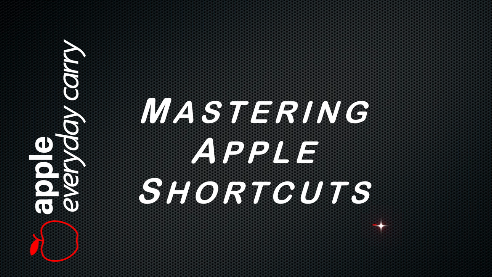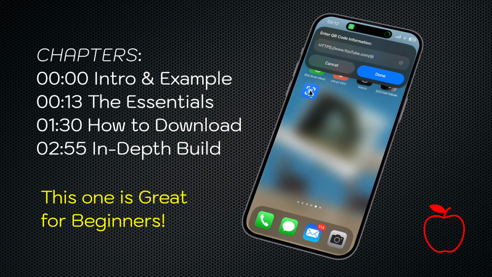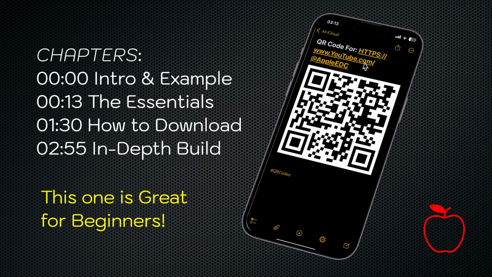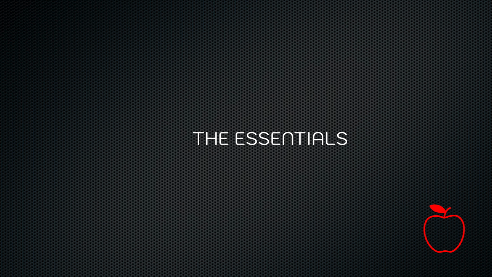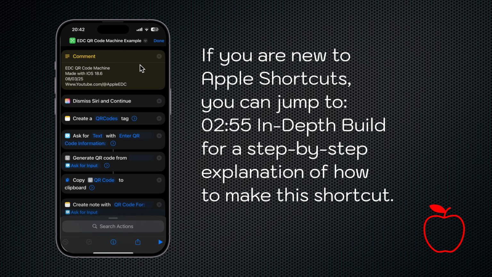My name is John, and today let's walk through a little Apple shortcut that will allow us to make a QR code and then save it to our notes folder. I've called it EDC QR code machine example. I always like to start with a comment, then I dismiss Siri in case I've called it with Siri.